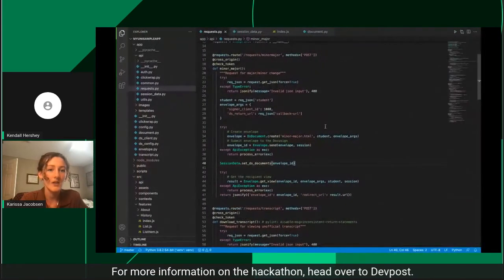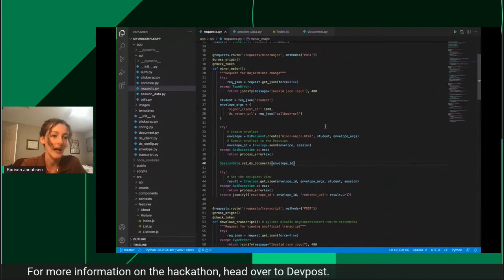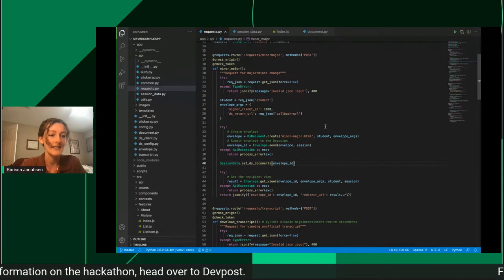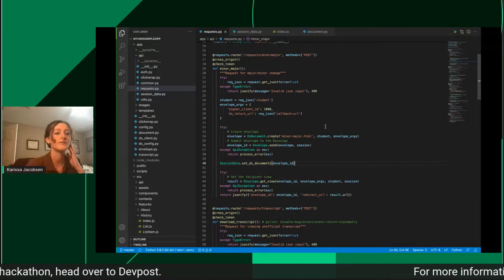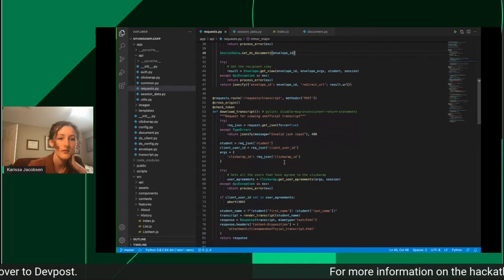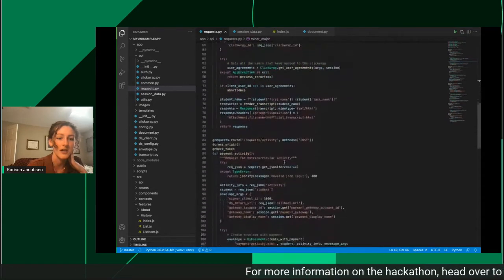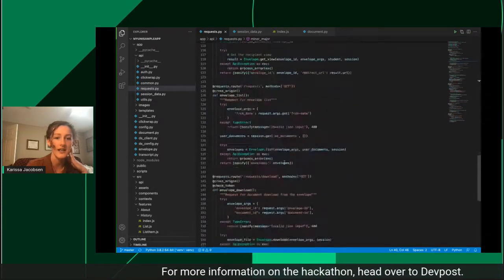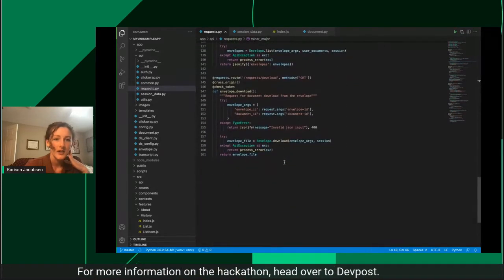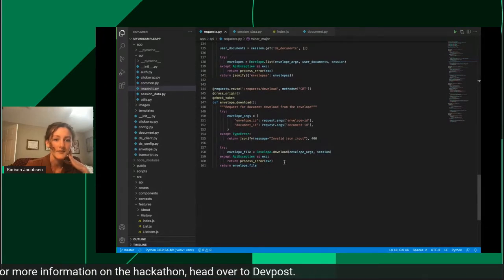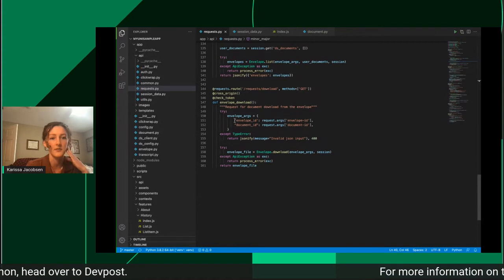I guess going back to the code, we can look at how to get the status for downloading that. So here we can see in the envelope download function, we can use all of these.